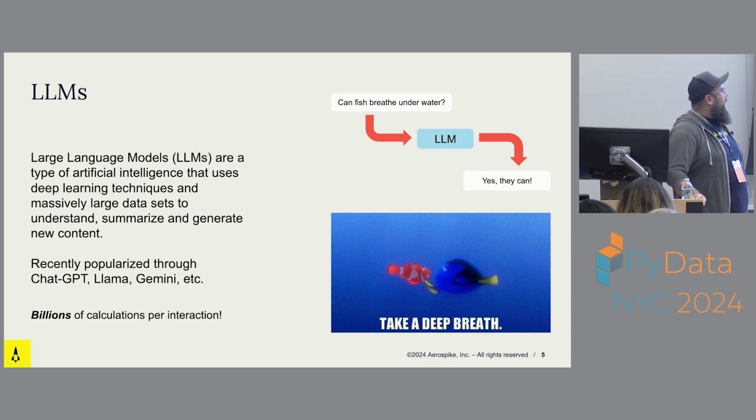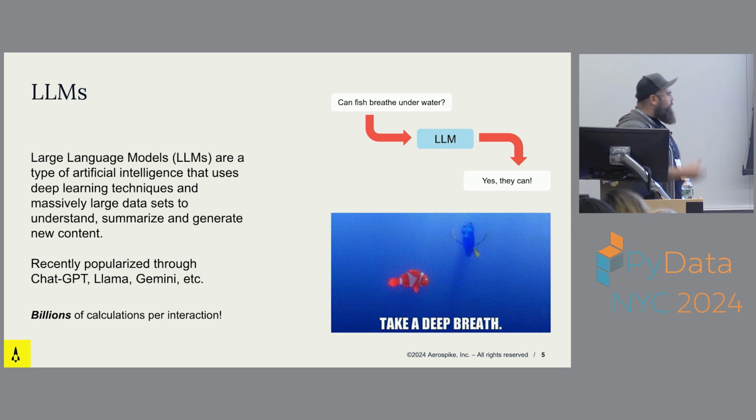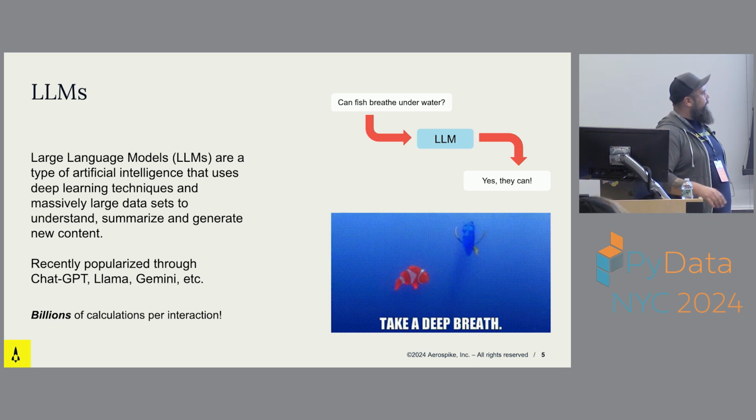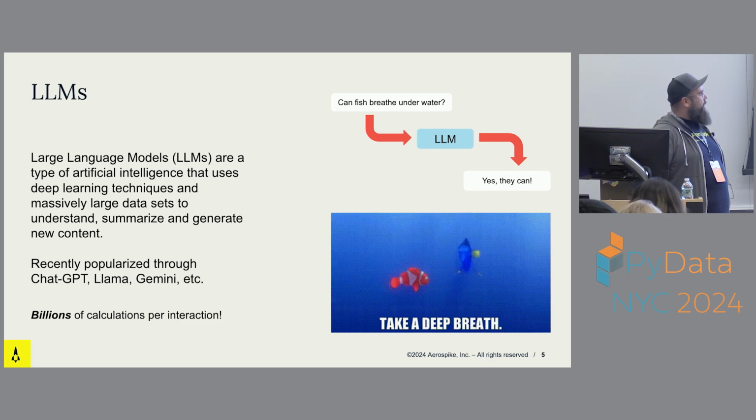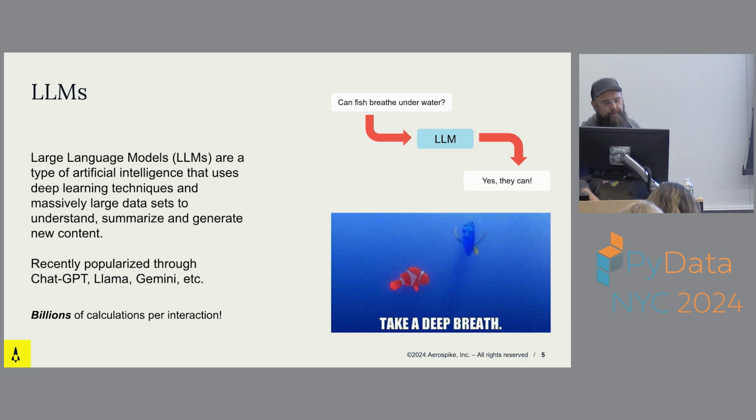So we get responses back if we're talking about very basic language. This isn't necessarily limited to just text. You can do things with images and music and all sorts of different data. ChatGPT, Llama, Gemini are some of the bigger ones that have been building these things up quite a bit. Basically, it's an AI model you can talk to. We're going to get some interesting responses as we go along, building out our vector database and integrating with an LLM here.